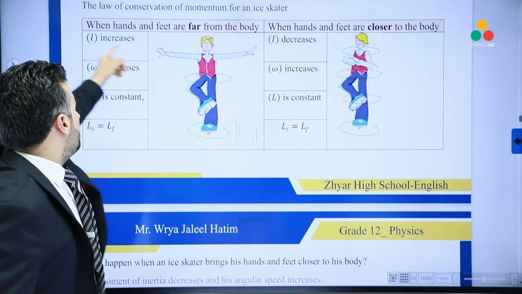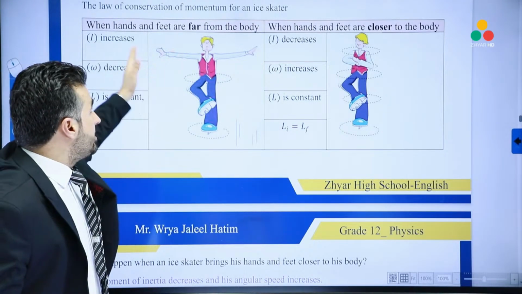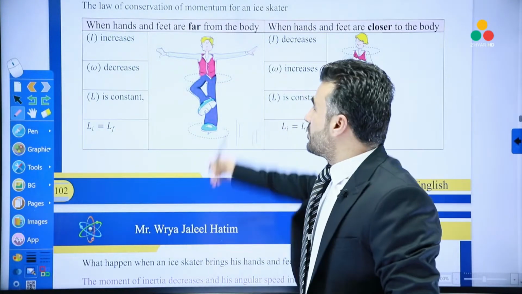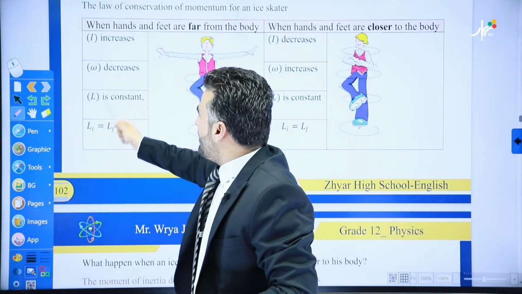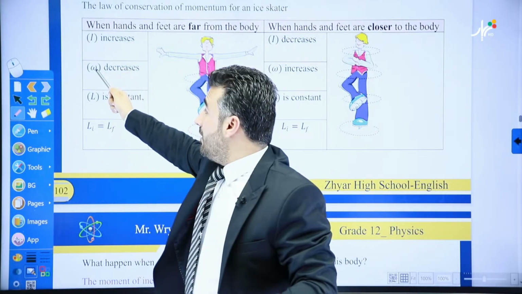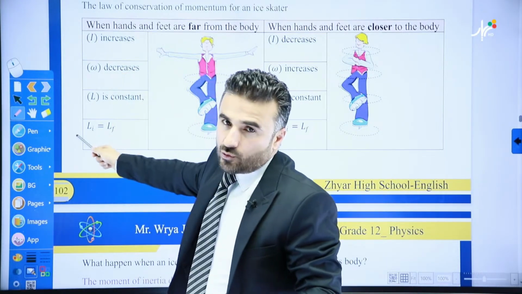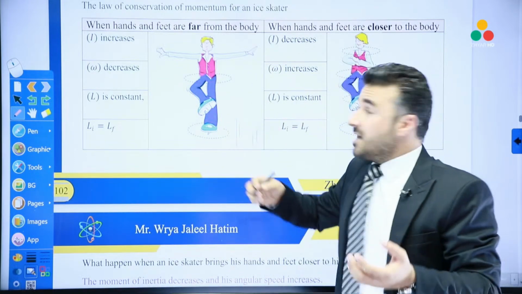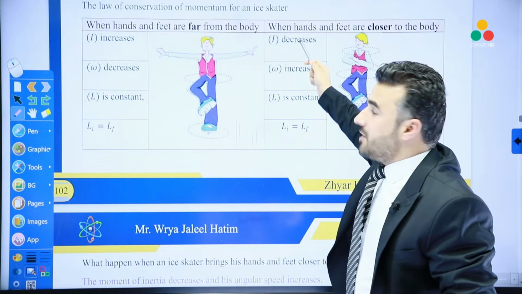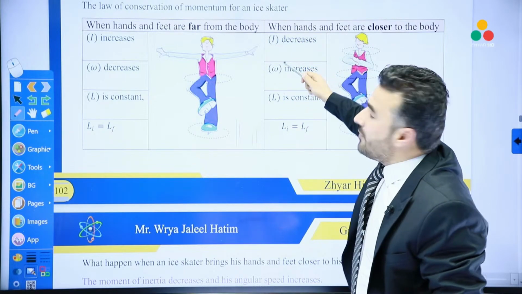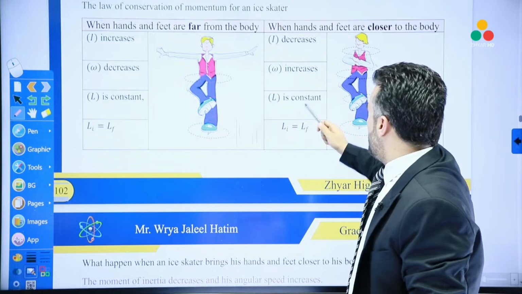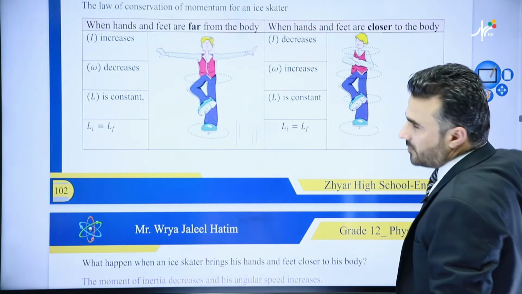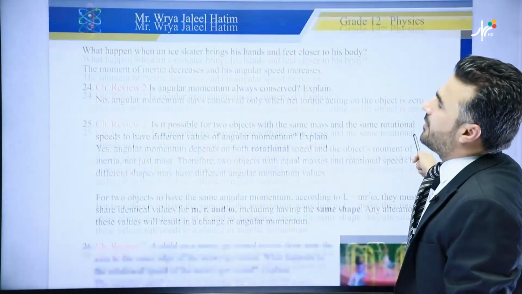By extending the arm, I increases because the radius increases. The mass is further from the axis of rotation. All right, we said by keeping L constant, if I increases, omega decreases. And of course we have the law of conservation of angular momentum here. So what happens when we bring the hands closer? I decreases. If I decreases, keeping L constant, omega, the angular speed, must increase, and of course that is the law of conservation of angular momentum. Very, very good.